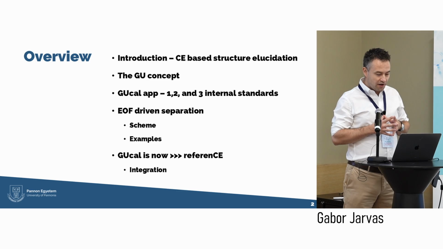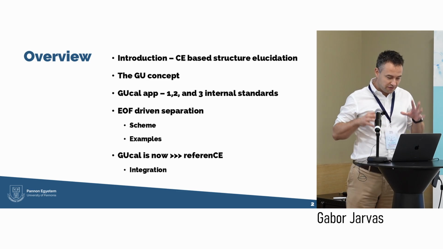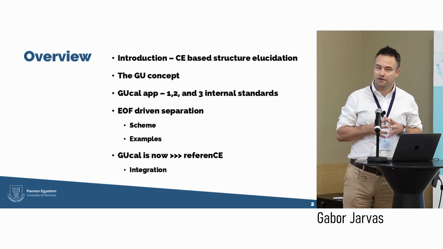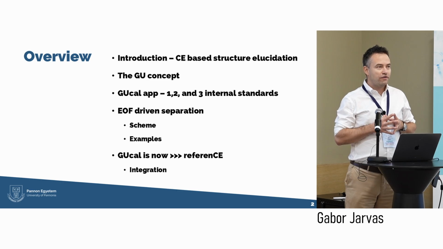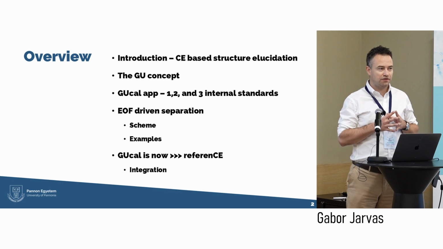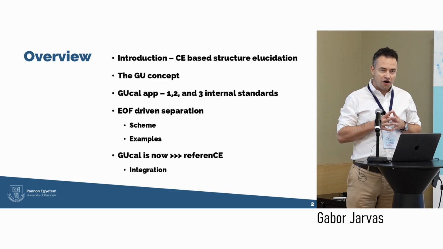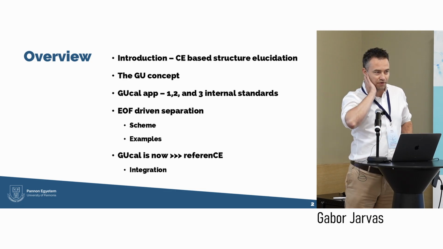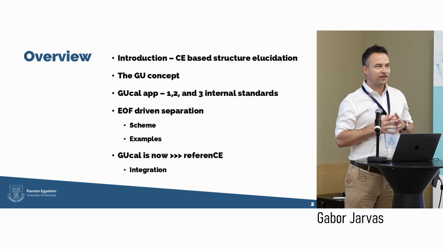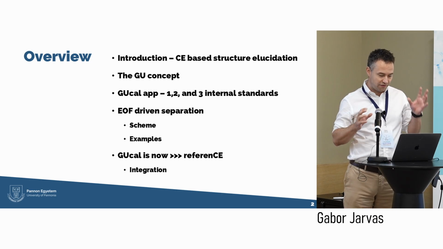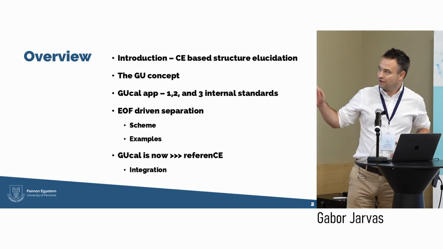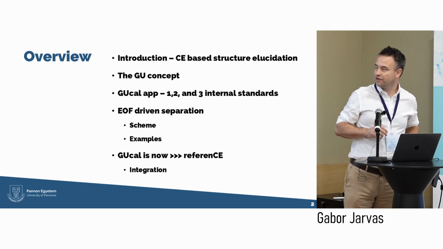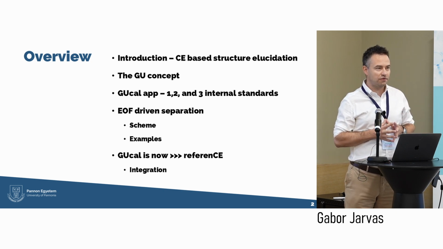glycomics workflow. So at the beginning of my presentation, there will be some historical parts, how we continuously developed the GU concept, the capillary electrophoresis-based glycan structure identification, how we got to the so-called triple internal standard approach, and then how we drastically changed everything around this development process. And later on, of course, I will focus on the reference, which is the name of our new suite, what we developed so far.